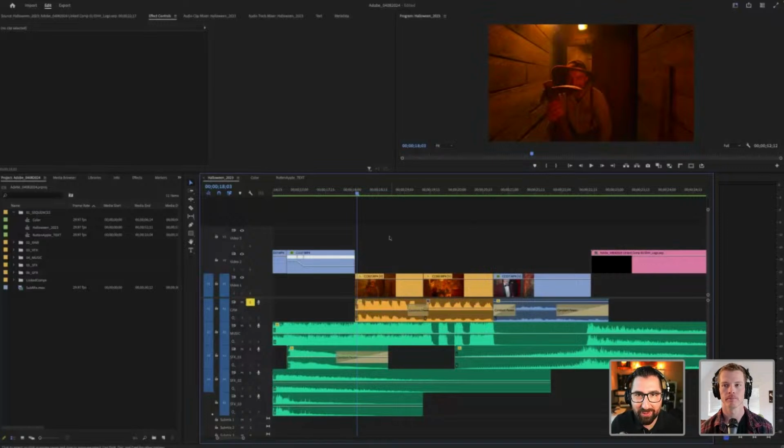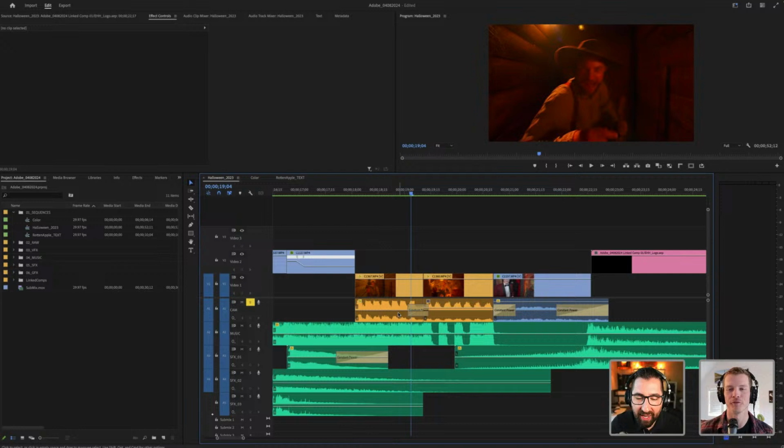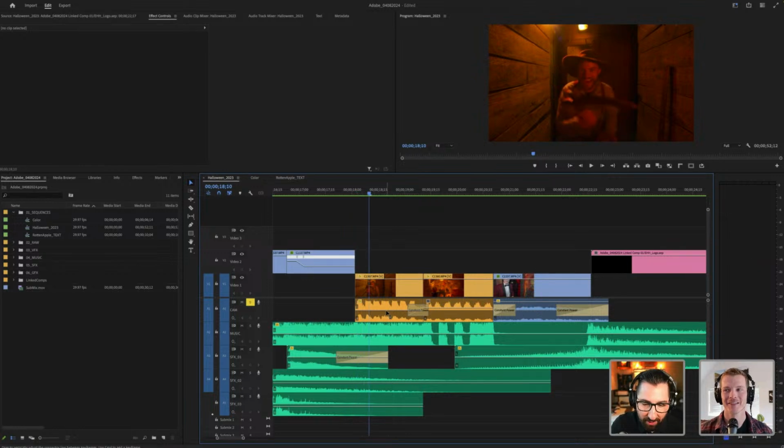Sean's giving his best Western miner laugh here, and it is just completely blown out, which is why it's very quiet on our end, so we'll take your word for it. Yeah, exactly. It's very, very, very blown out.